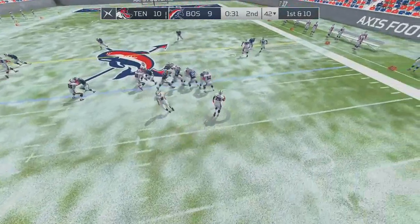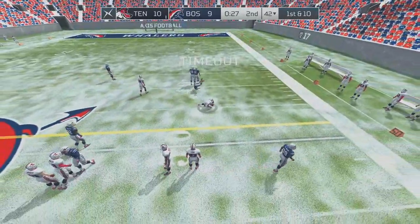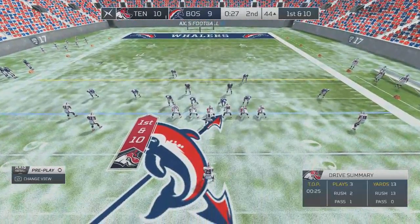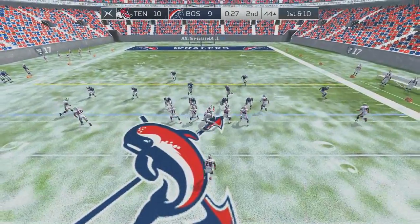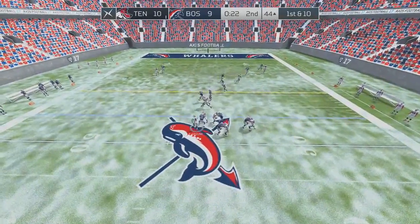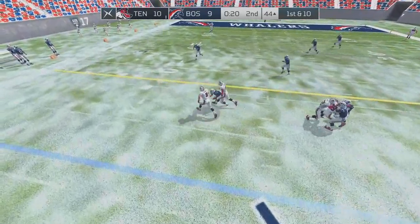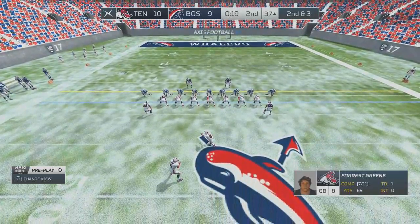That was a great pickup on third and short. Exactly what the doctor ordered. Eventually dragged down up near the 44. Tennessee uses their second timeout. First down. After a run like that, it's so tempting to just keep feeding him the ball until the defense finds a way to stop it. That will bring up second down.